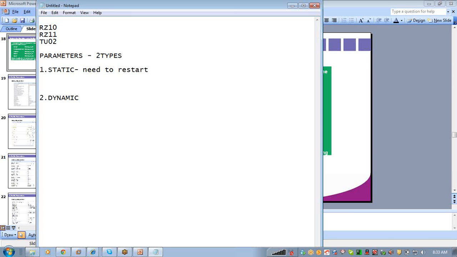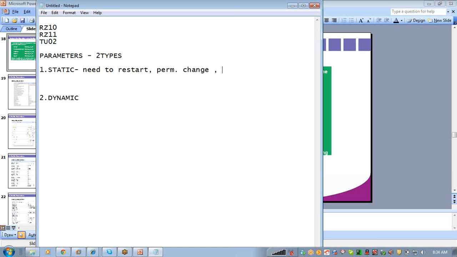The parameters which need a restart to take effect in the system whenever you change them are called static parameters. This static parameter is a permanent change. Once you change it and restart, it is permanently stored in the system.